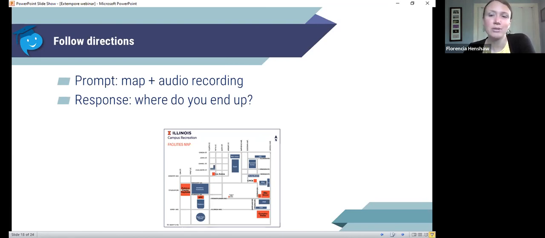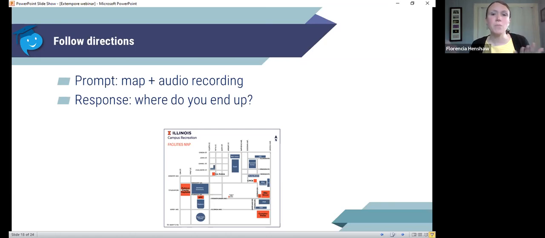Sometimes authentic maps, like tourist maps, are too busy, right? There's just too much to process, too many details, too many new streets that they're not going to know, right? So in this case, I went with a very, very simple map of our own campus. So for the students, the names of the streets are not completely unknown. The buildings are not completely unknown. There's some point of reference there that they're understanding.